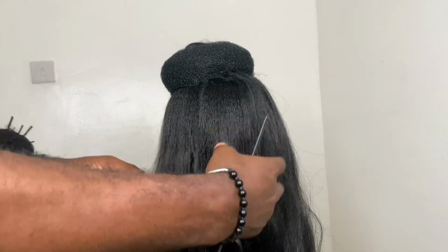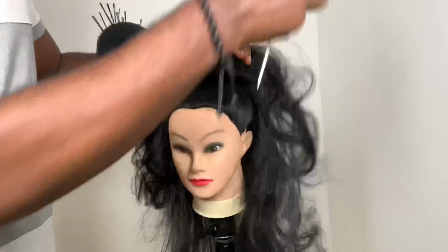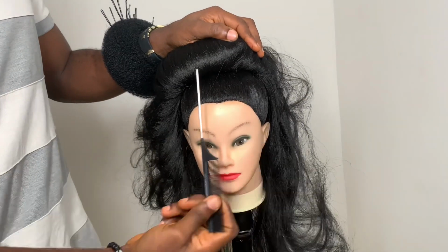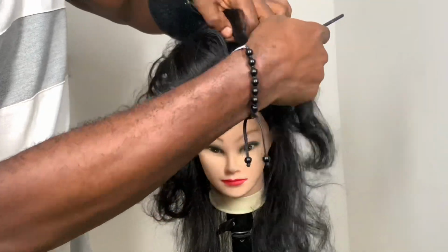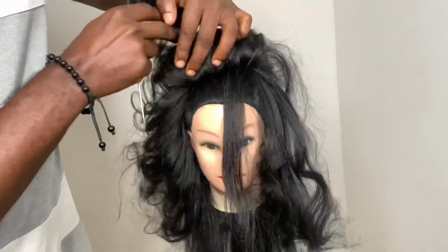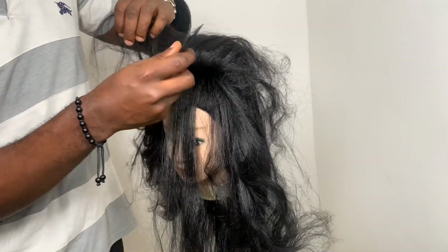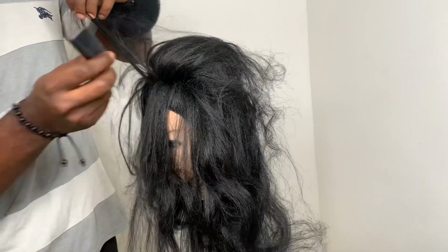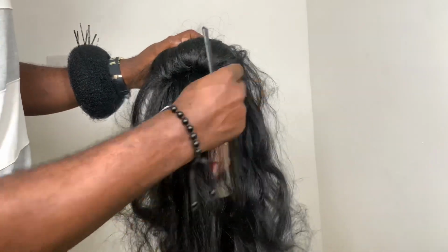After that, I'm going to grab my hair up and take out a little. So this one is the portion I'll be using for the fringe. So it depends on how full you want the fringe or your clients want the fringe. But for this video, I am doing a scanty fringe. So I'm going to bring out a little and then tie it down.